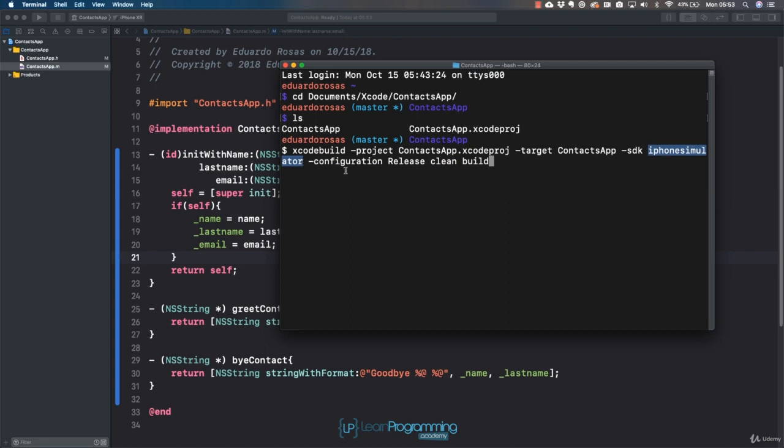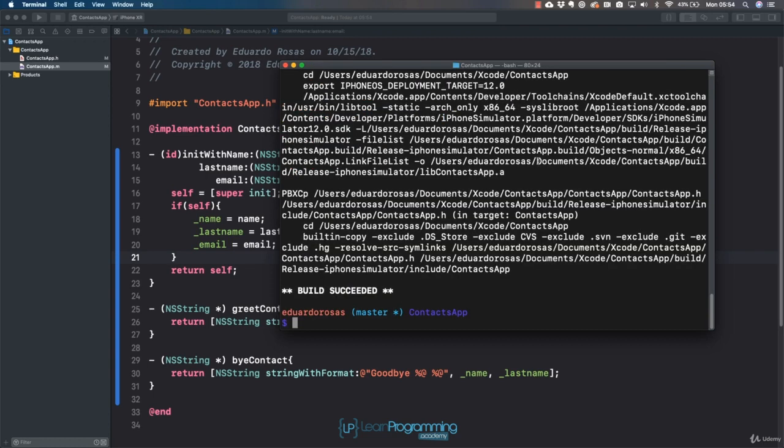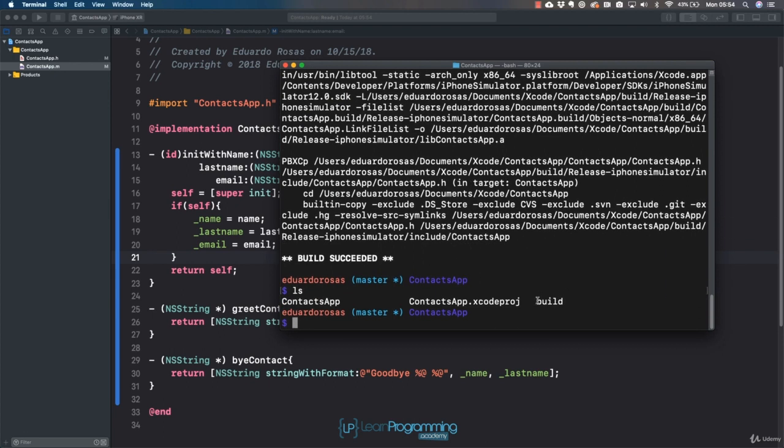So I targeted the iPhone Simulator with a clean build in release mode. And so I just run this for the project to be built. I see that the build has succeeded. And what we're going to see now is going to be this build folder right here inside the Contacts app folder where our Xcode project is. What I'm going to do is simply move one file that is going to be inside of this new folder so it's easily accessible. I will, for example, move this over to my desktop.